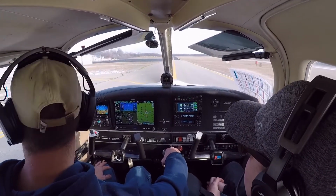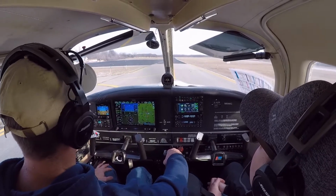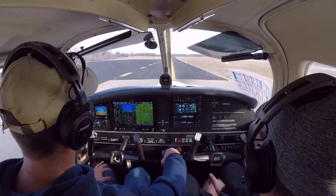Okay, we're just crossing the west side of the fairgrounds, 2,300 for 3,000. You ever go to Oshkosh? I've never been to Oshkosh. I'm sure I will someday.